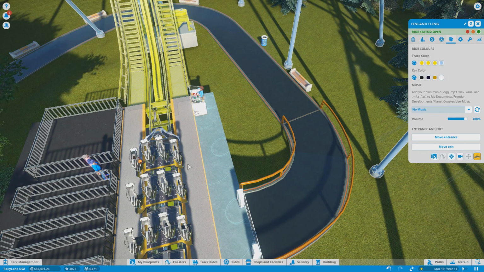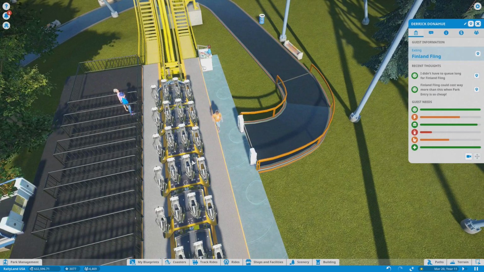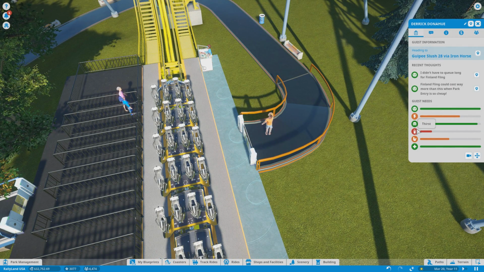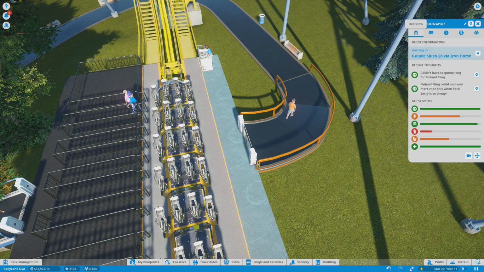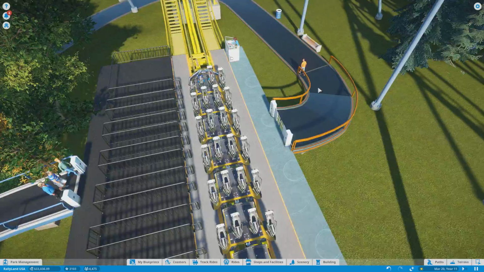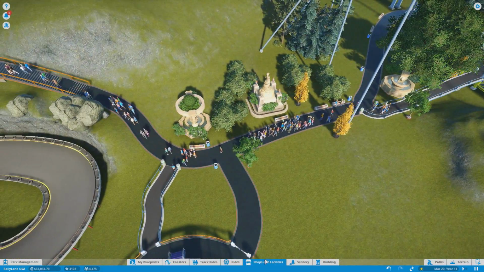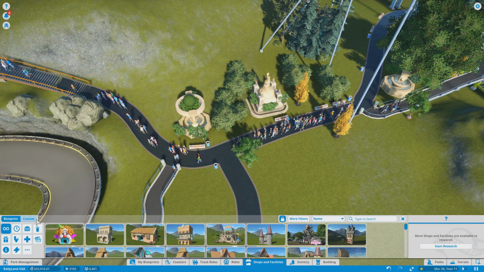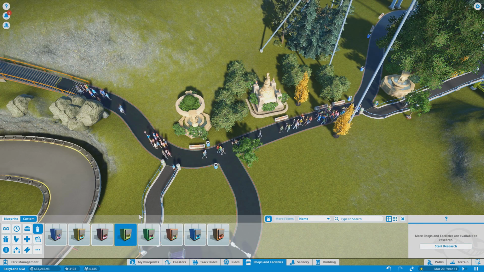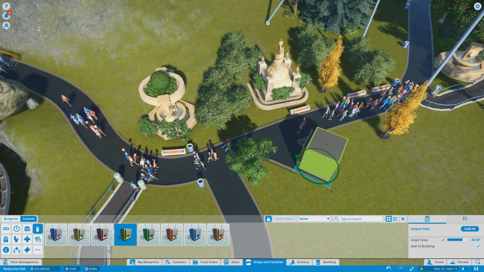Come on, get out of there. That's a pretty cool maneuver you just did. I bet you didn't have to queue very long. He's very thirsty, and oh, well, he's headed to the Gulpy Slush 28 via the train. So yeah, let's definitely get a drink shop over here. Let's do that right now. Let's do a soda place, and let's do it right here.